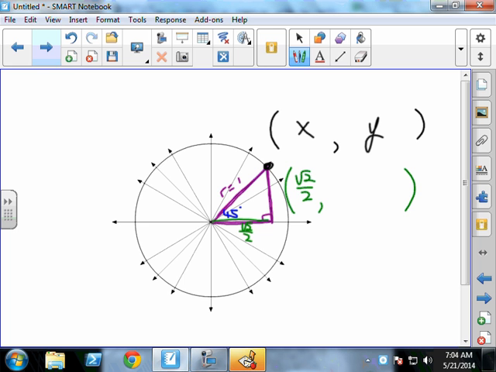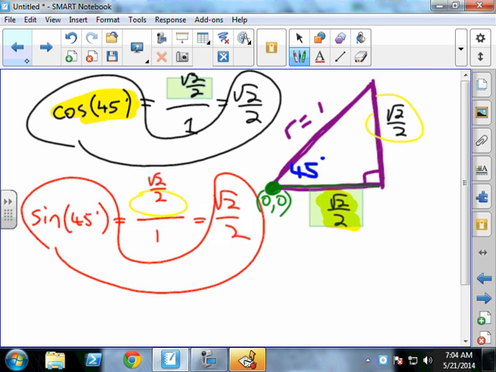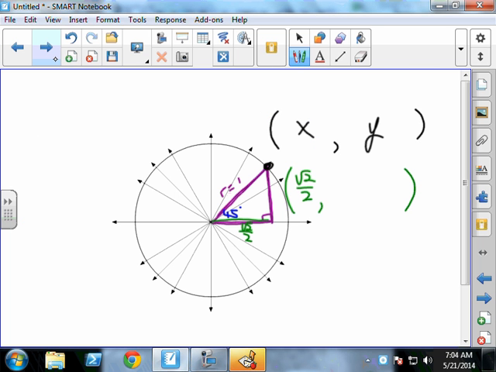Okay. Furthermore, we said that's the cosine. What that means is anytime you're dealing with coordinates of the unit circle, the x-coordinate is the cosine at that given angle. So the cosine of a particular angle measure corresponds to the x-coordinate at that point on the unit circle. It's really profound, it's really cool, it's really awesome the way this all works.